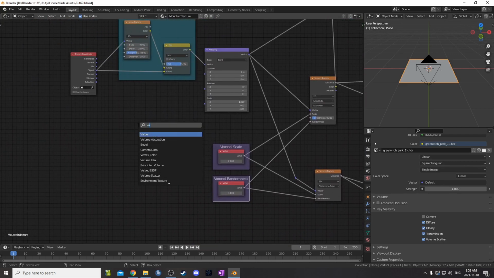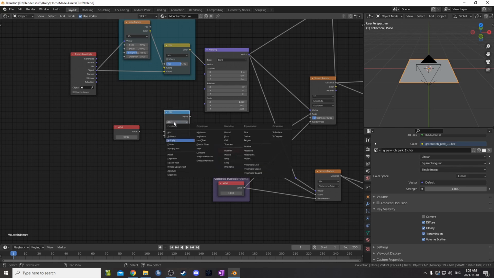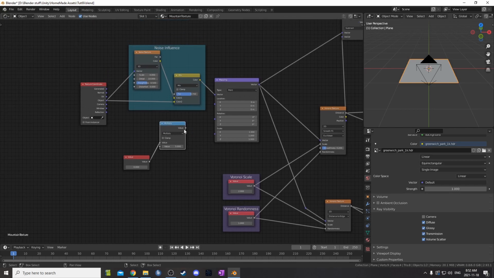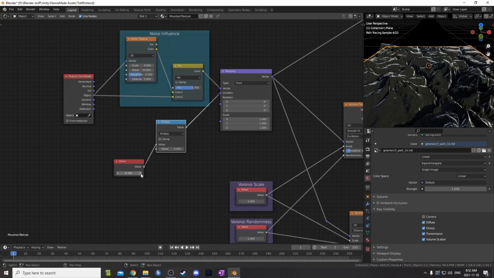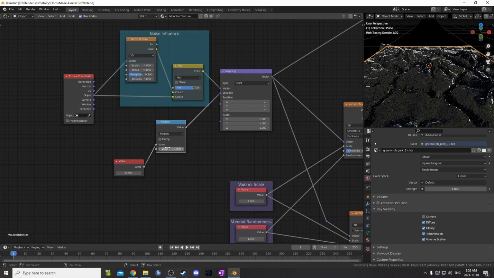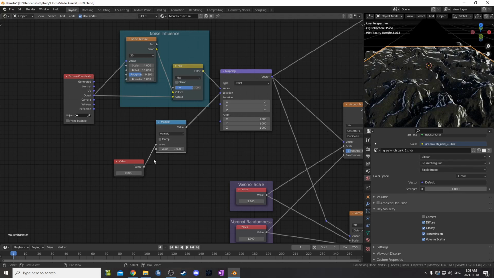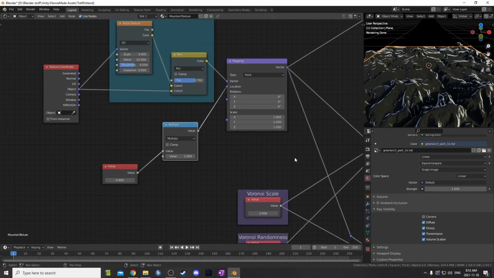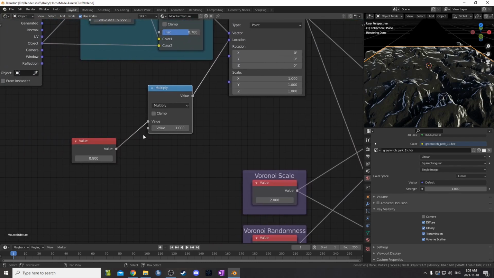Now I'm going to do one more thing, and that is just to create a simple seed value. I'm going to bring in a value node and just bring in a simple math node. And I'll change this to multiply and change the value to 5. I'm going to plug the value into the top slot there, and then just plug this into location. And if we look at this, we can see that if we change this here, if we set this to 1, we can see a little easier what's happening. It's basically just moving this along a diagonal axis because we're going both X, Y, and Z. I guess all three. But since this is 2D, Z isn't going to have an effect, so we're really just controlling it along X and Y.